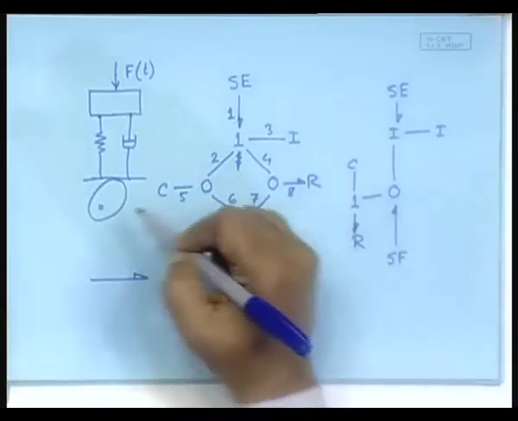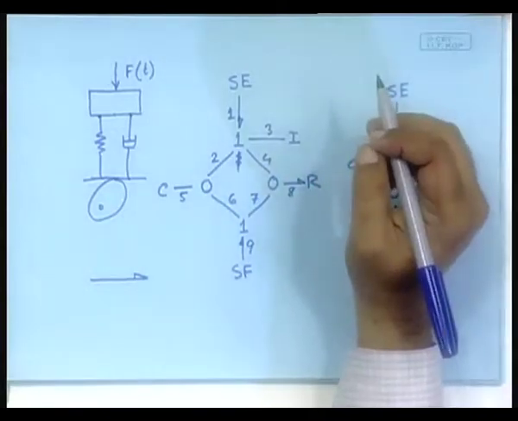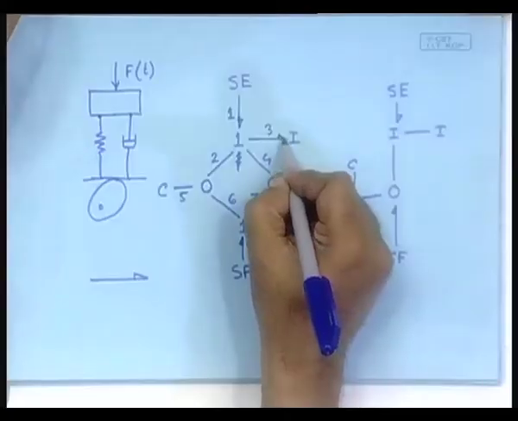Now the inductive and the capacitive elements do not really absorb power or generate power. For some time they absorb power, for the other parts of the time they give out power. So in that case we still have to assign one of the directions as positive, and it is convention that we denote as positive the power that is absorbed by that element. So our power direction will be like this.